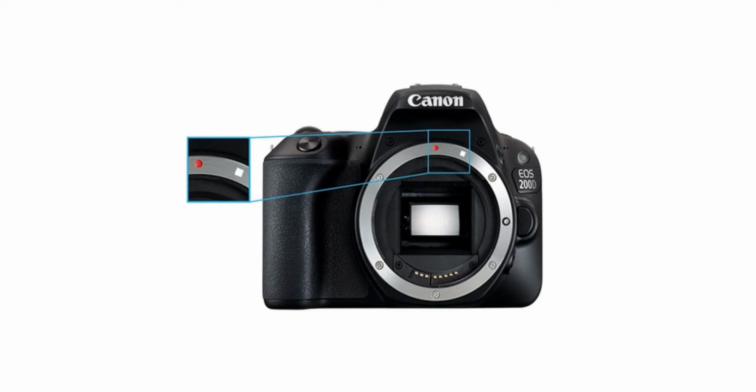On that note, if you're looking to get this lens for your EOS R line of cameras, forget about it. For full frame cameras, forget about it. APS-C crop sensor cameras which only support EF lenses, forget about it. This is a lens for cameras with EF-S lens mount only. You know, that little square at the lens mount. If your camera doesn't have that, forget about it. This lens is not for you.